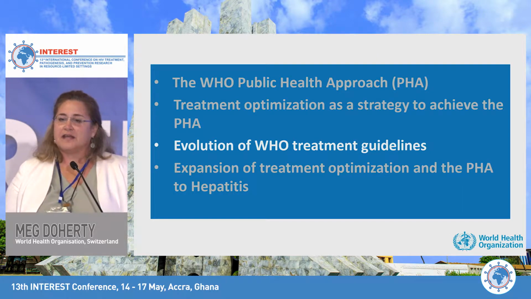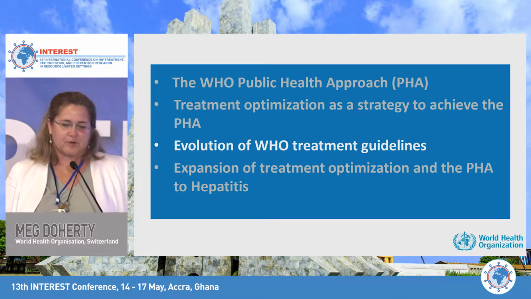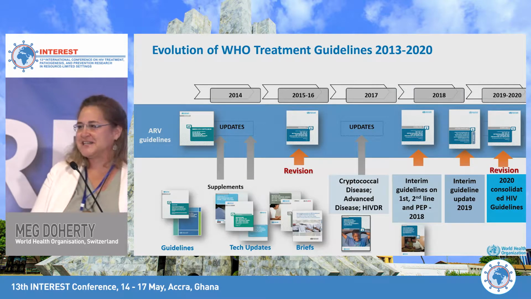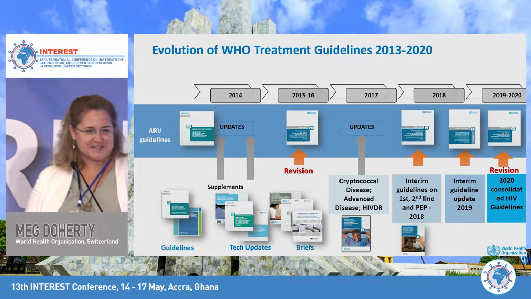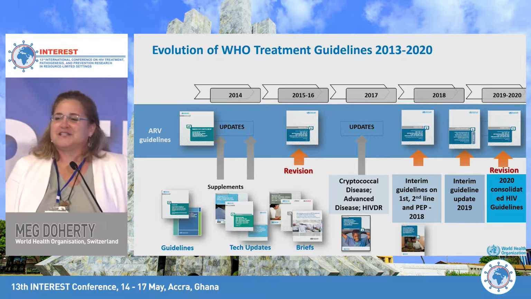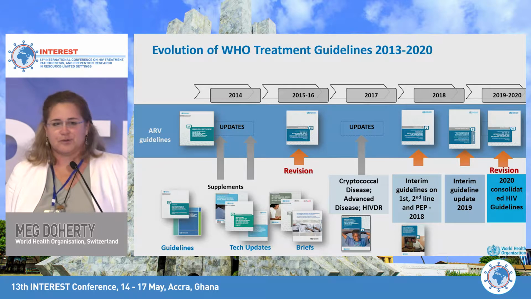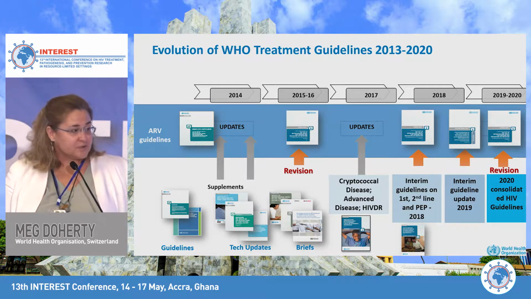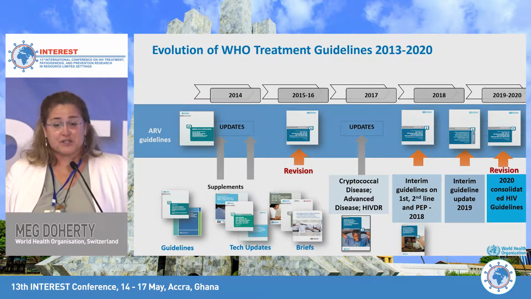So how do we then take what comes out of all of that work on optimization and the public health approach and put it into our guidelines? And I thought you already had a presentation on guidelines yesterday, but I'm told it wasn't a full presentation, so I'll touch on some of it. But just so you know, since 2013, WHO has been putting out consolidated treatment guidelines that bring together the service delivery, the drugs, and everything you might need to know into one document.